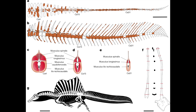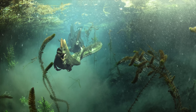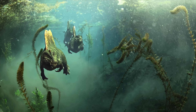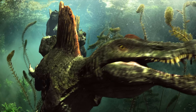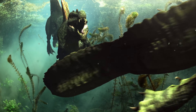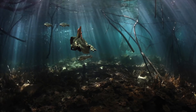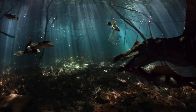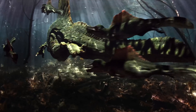However, the team published a further paper in 2020 describing extensive new material, most notably a near-complete tail with elongated neural spines. These elongated neural spines extended out from the top and bottom of each vertebra and gave the tail an oar-like appearance. The team argued that the tail was well adapted to generating thrust whilst in the water. Spinosaurus was clearly more adapted to swimming than had previously been thought, and was without a doubt, at the very least, highly semi-aquatic.